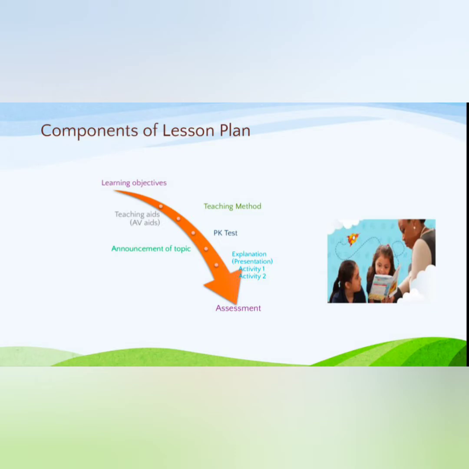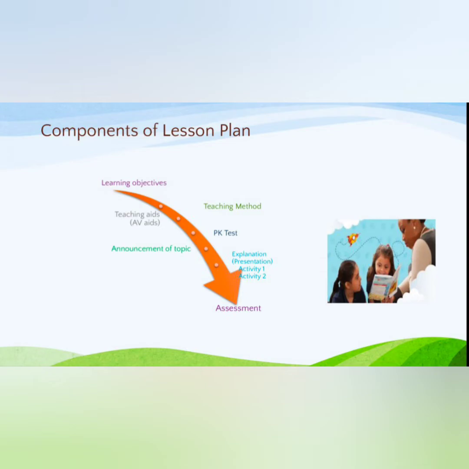They can easily identify it. After that, the teacher needs to announce the topic he or she is going to start. Okay. And after that, in every book we have an explanation part, the presentation, then activity 1 and activity 2 given in any book. After that, the teacher can conclude, and the final part is your assessment. That is the most important thing in a learning process.